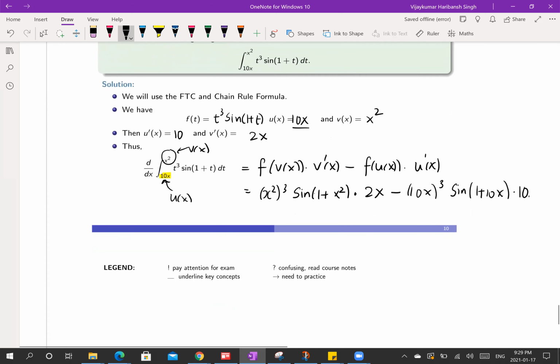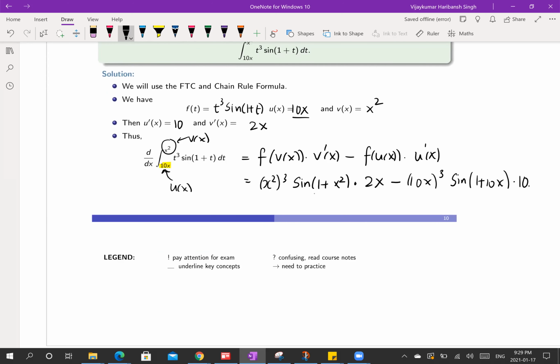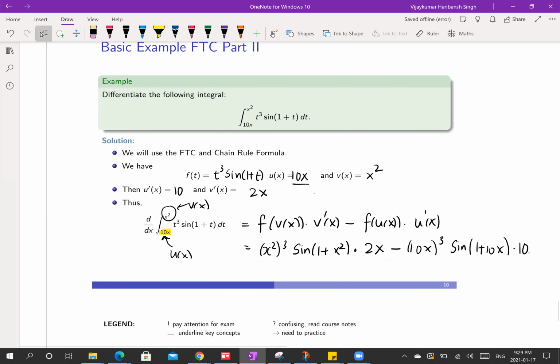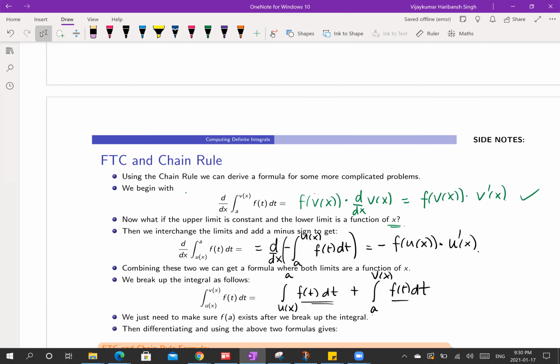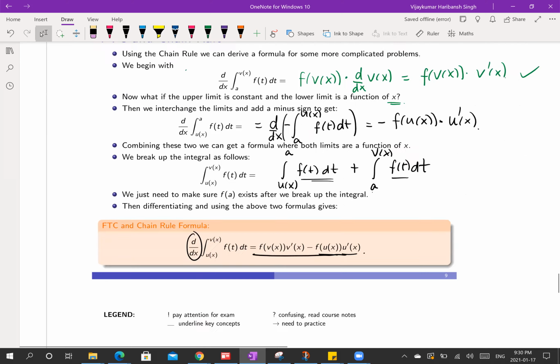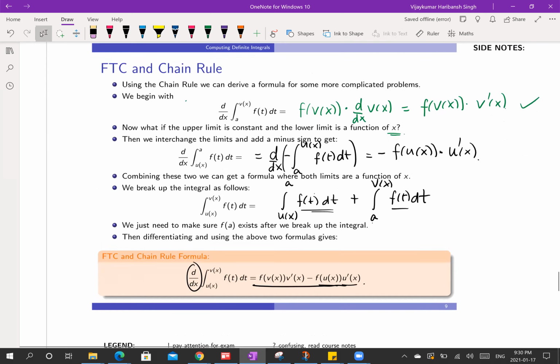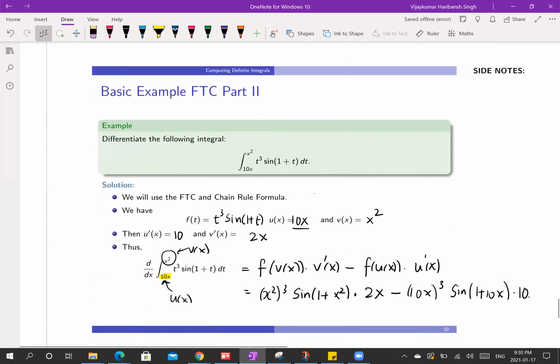Now note that you don't need to memorize any formulas. You could have done it directly, broken it up and applied it. So this is how we use the fundamental theorem of calculus to compute the derivative of this integral. The takeaway message is that if both the limits are constant, then the definite integral is a number. If the upper limit is a function, then it turns out to be a function as well. Thank you for your attention.